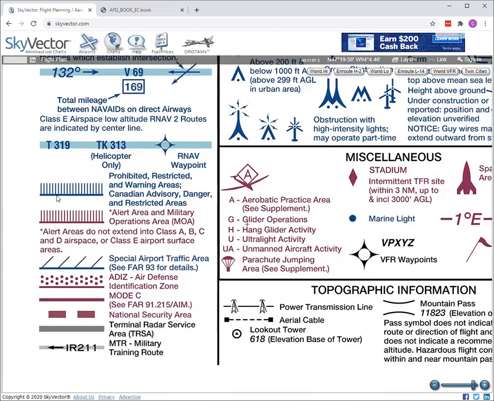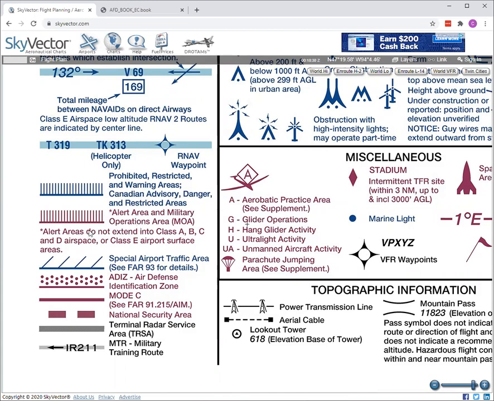Basically, these are used by the military in areas where they don't necessarily want pilots going on a regular basis, in the case of prohibited and restricted areas at all. This is just to keep pilots safe from dangers that might not be available on any particular sources. They just don't want you going there. For instance, around Area 51 and some of the other classified sites around the US, they are prohibited areas. You cannot go there. So if they're blue like this, you shouldn't go there. If they're magenta like this, however, you can fly in these all you want.